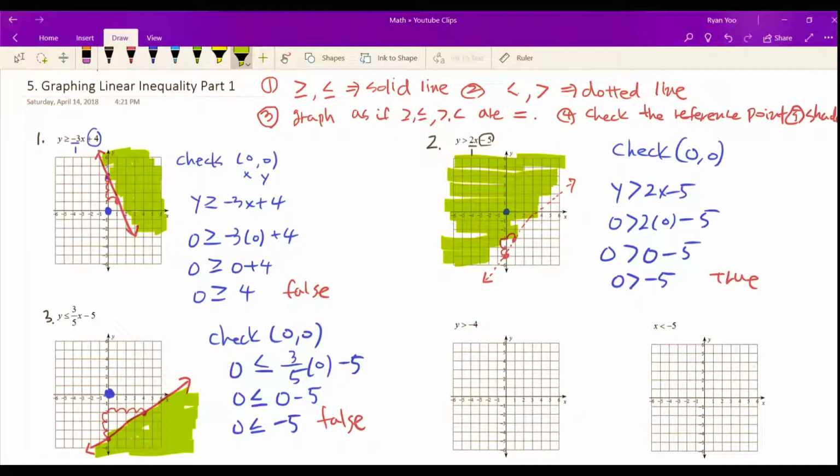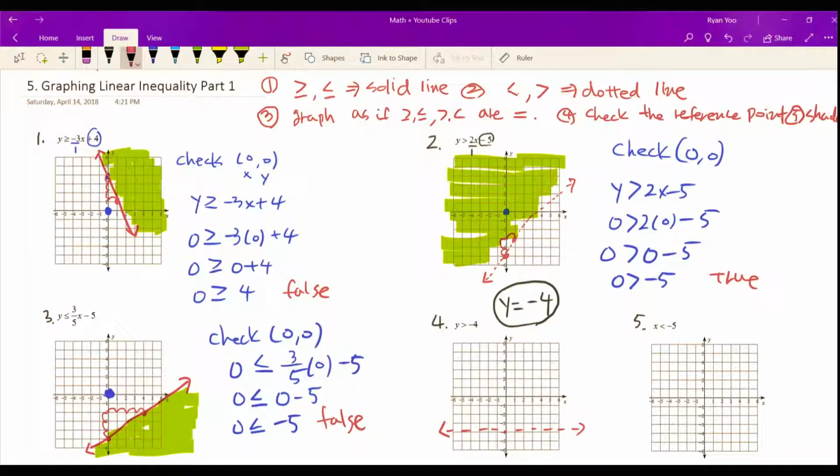All right. Number 4. Number 4 and 5 are the most common questions that students get confused on, so I just put that one. If you want to do number 4, you're going to grab the line y equals negative 4 first. This is a dotted line. So where is negative 4? Negative 4 is over here, right? The way we graph y equals negative 4 is a horizontal line that passes through negative 4. Okay, that's all.